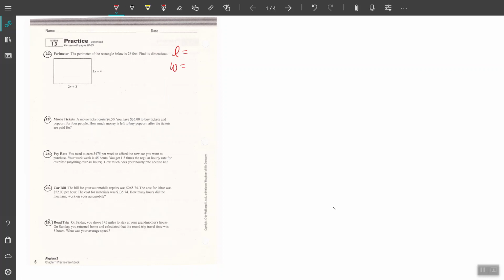So we know perimeter of a rectangle like this is going to equal 2 times the length, and then we're going to add to that 2 times the width. Okay, so we're just going around that rectangle. If I fill in using those expressions, the expression that they gave us for length in this particular rectangle is 2x plus 3. The expression they used for the width is 2x minus 4. And if you have those flipped around, it doesn't actually matter because you're multiplying both by the number 2.